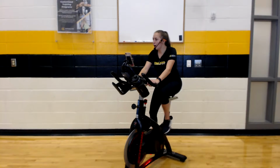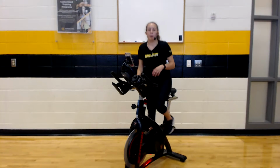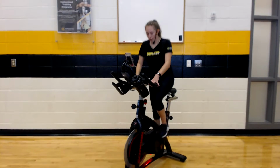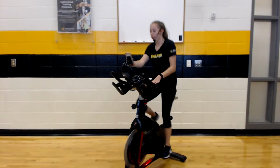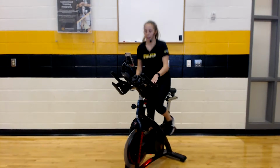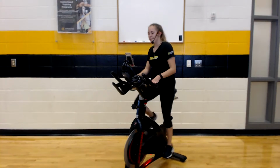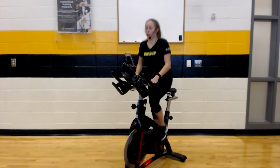And we are going to come up and stand in 3, 2, 1, giving that resistance knob a big turn to the right. As we find ourselves in this standing position, it's important that we keep the majority of our weight over the pedals, really focusing on that engaged core to stay lifted. Good, and we're 30 seconds standing, 30 seconds seated. Good, and we are down in 5, 4, 3, 2, 1.